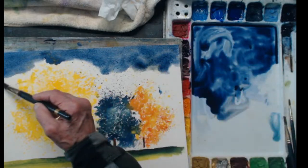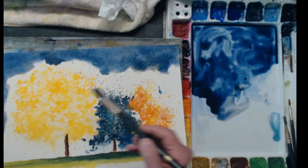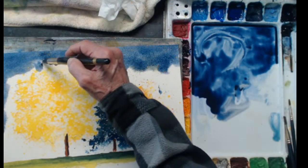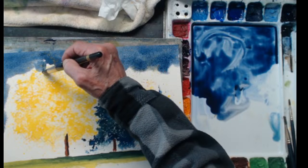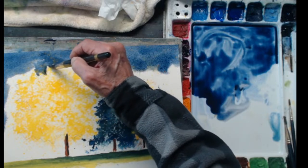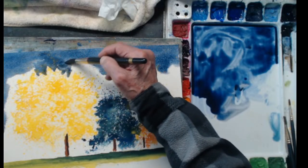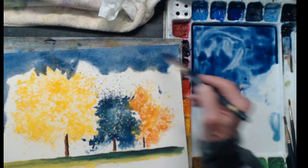But the key here is I want this background to be dark against the light colors of the trees. And then I want to play and dance around the edges here to give a little bit of contour painting around these edges to show off the branches and also show off the edges of the trees.